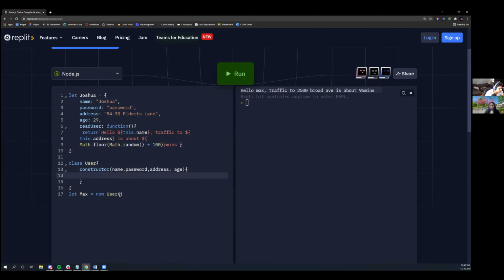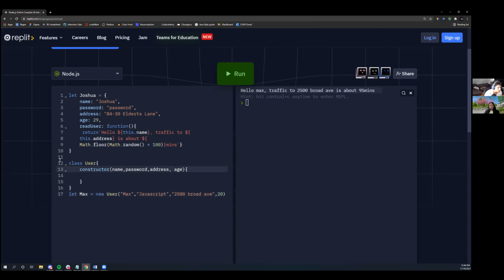So now, when we declare our max user down here, we have to pass in a name, a password, which we can make anything, an address, I think I had a pre-code before, I'm gonna keep it, and an age, 20.